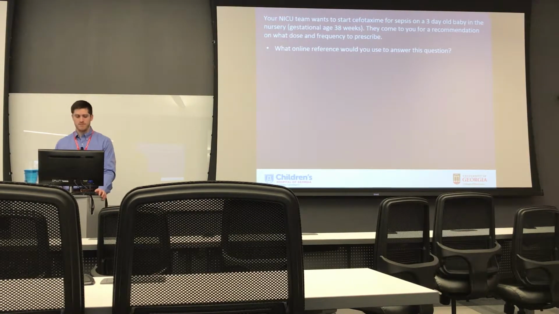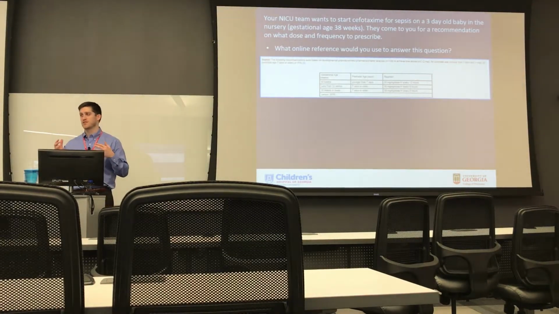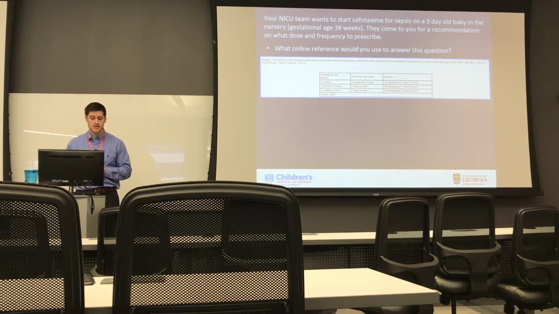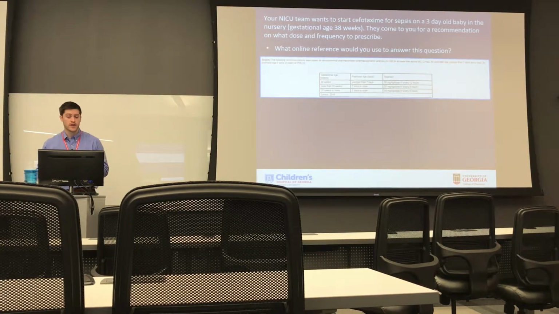Neofax. Yep, perfect. It is one of the most trusted resources for drug administration in the neonatal population. This is the chart that you would get if you look at cefotaxime and the actual doses and frequency. With this patient, we know that the gestational age is 38 weeks, so it fits in all weeks or 32 weeks or more. However, we also see that the postnatal age is younger than 7 days. And so our recommendation to the NICU team would be 50 milligrams per kilogram per dose every 12 hours.